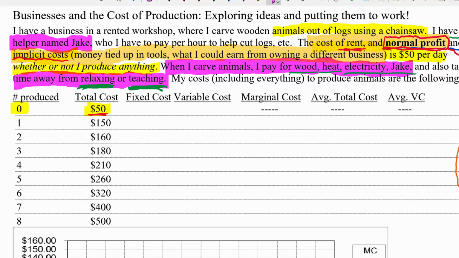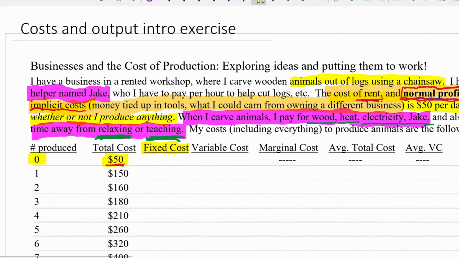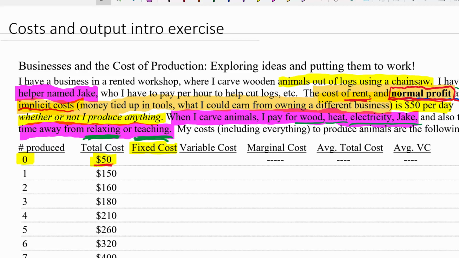So let's get started. The first thing we want to do is to break our costs into 2 different kinds of costs. Fixed costs, which are costs that do not increase as you produce more units. A fixed cost, when we say it's fixed, it doesn't mean it couldn't change next week or next month. Fixed means today, as I produce more units, the fixed cost does not get higher. Variable costs are things that do cost us more when we produce more units.